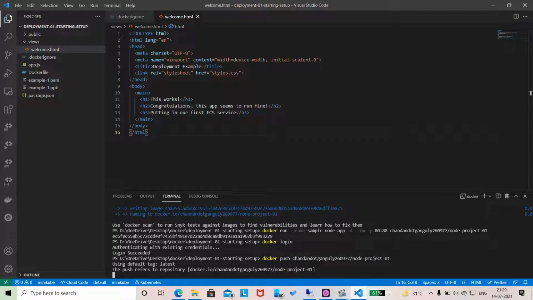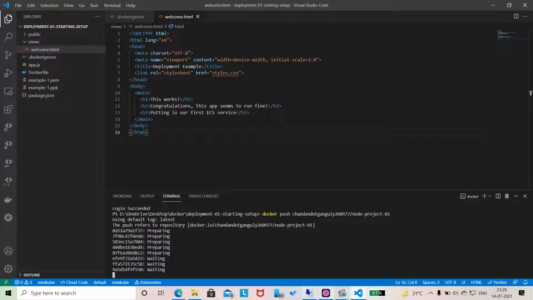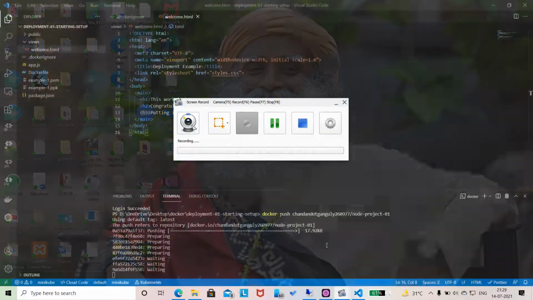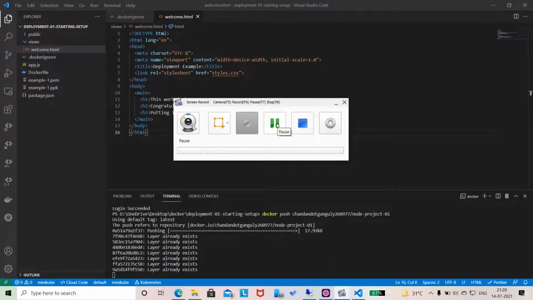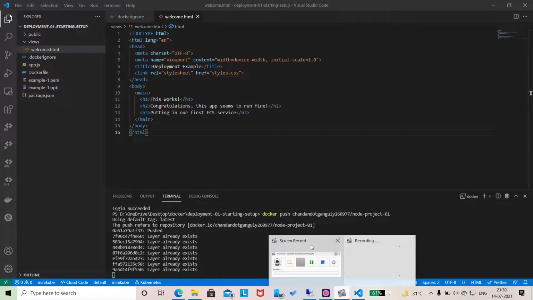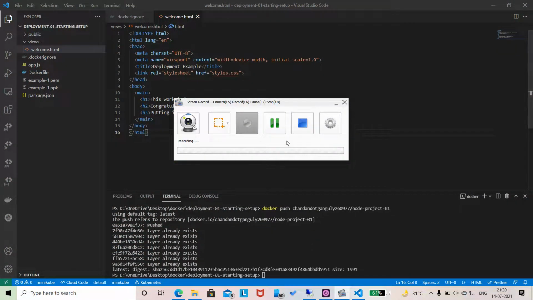I will pause the video until it completes the pushing. So we can see that all the layers, because it is updating, it is saying already exists. Okay, it is done, so I don't need to pause.